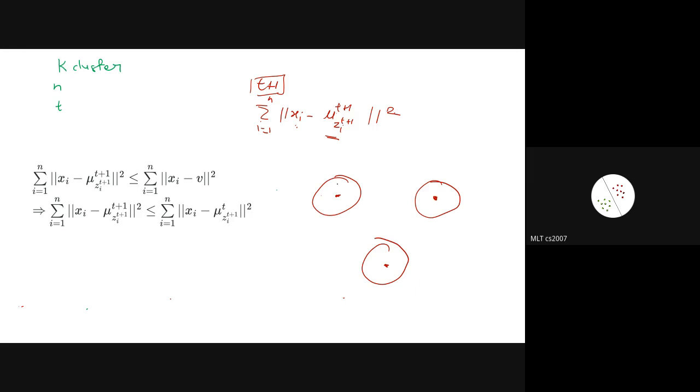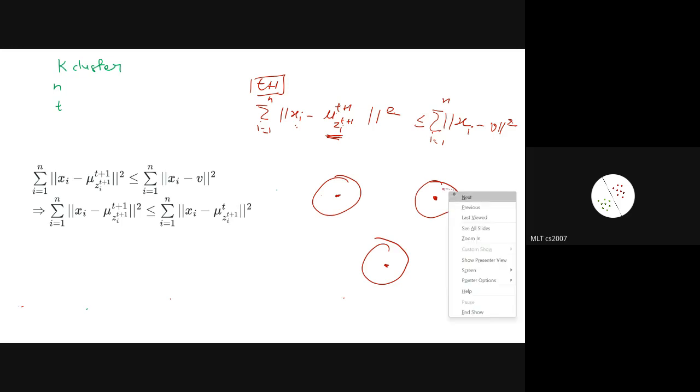So this sum will be minimum only for this v. If I substitute any other points at this place, that value should be greater, because that's the fact I used here, because these are the means of these data points. So it means that if I put any other vector other than this vector, then this should be greater, or it can be equal as well. But what I can be sure of is that this should be minimum for these means, right?